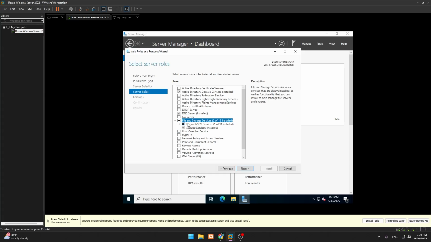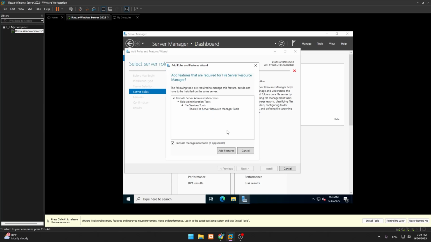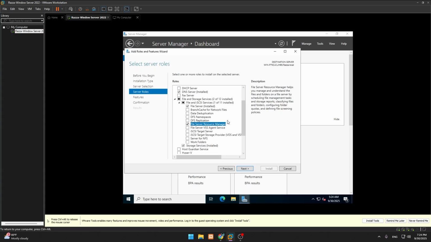You want to expand that, and expand the File and iSCSI Services as well, and then look for the File Server Resource Manager, which is right here. We'll click on that, and then click on Add Features. Make sure it's correct, and you can go ahead and click on next.